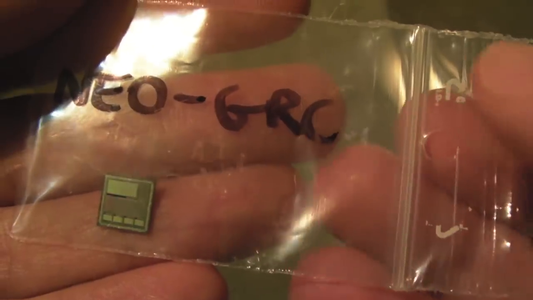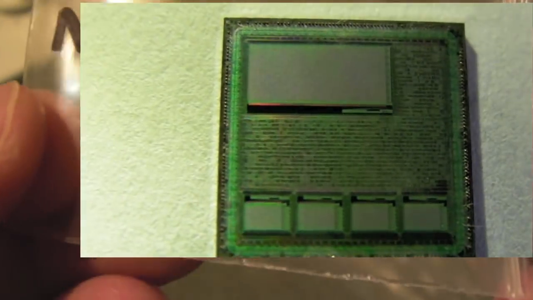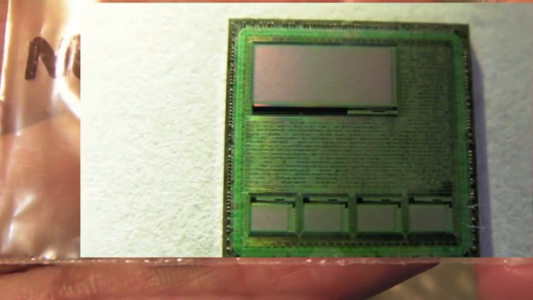So as a side note here, I'd just like to give a special thanks to Furrtek. He was kind enough to send me this. Can you see? It's a Neo-GRC that has been decapped. I'll perhaps put a closer up image over the top here, top right. But it's thanks to Furrtek, because he's been reverse engineering the Neo-Geo for a while now. He's made some excellent progress. I think his aim is to replicate the Neo-Geo entirely in FPGA, cycle accurate.